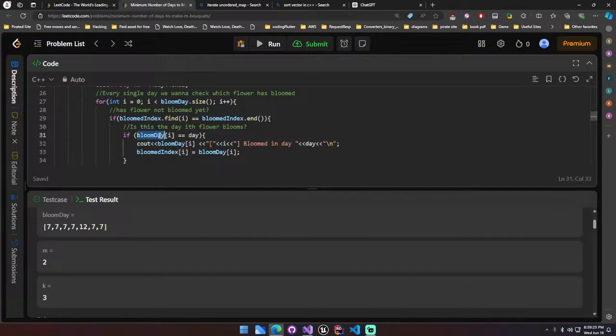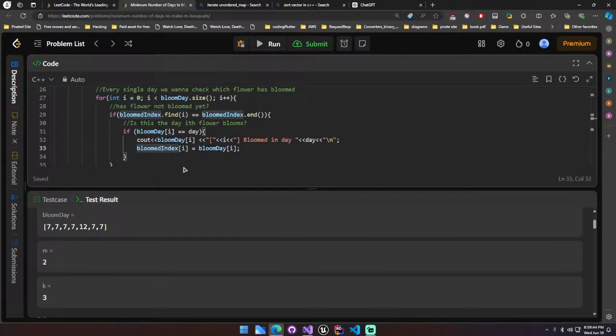Oh, we have to do it as an i, right? No, this is correct. We have to access the values. So when this is going to be 7, bloomed index, it's going to be which flower bloomed.